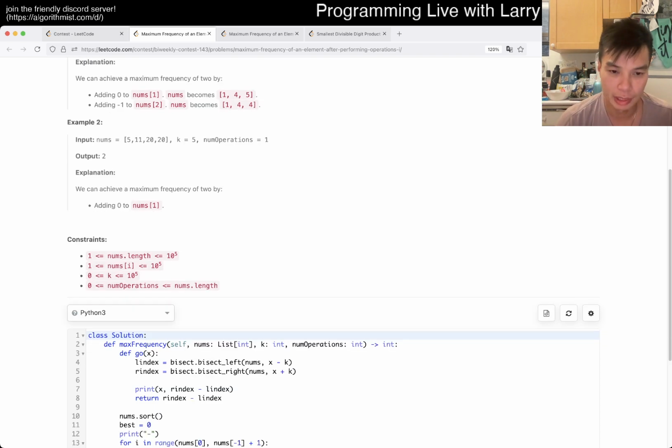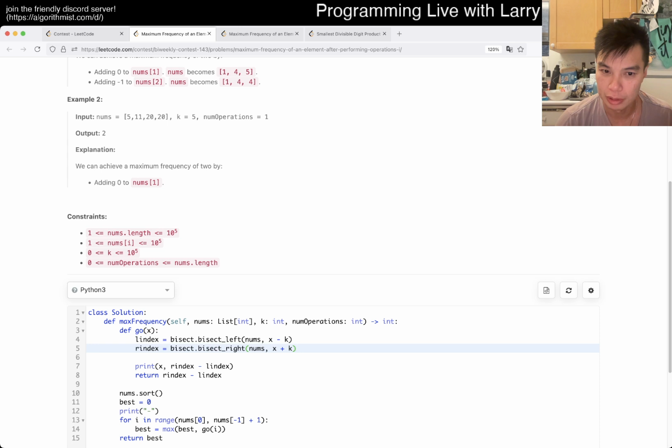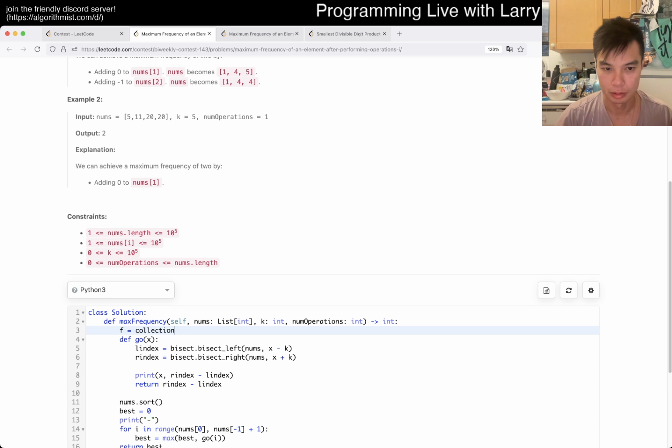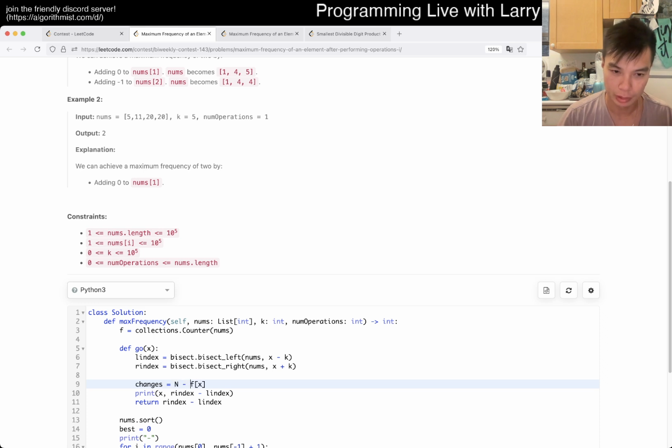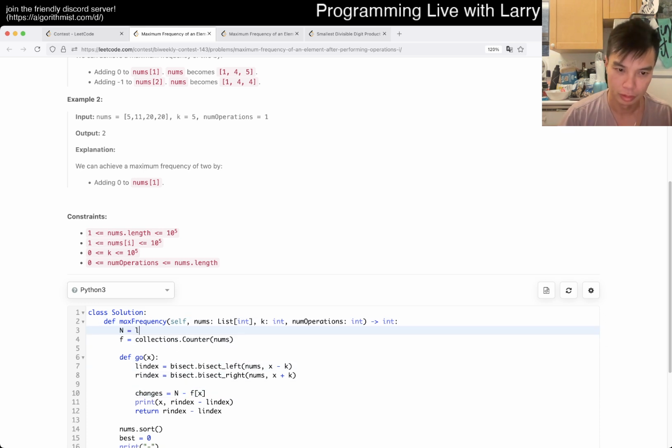So let's say we say x. So there's this, and then it is the number. So this is the number of numbers that would be in the range. How many numbers have to change, right? So okay. So the number of changes is equal to n minus, so that's the number of changes.